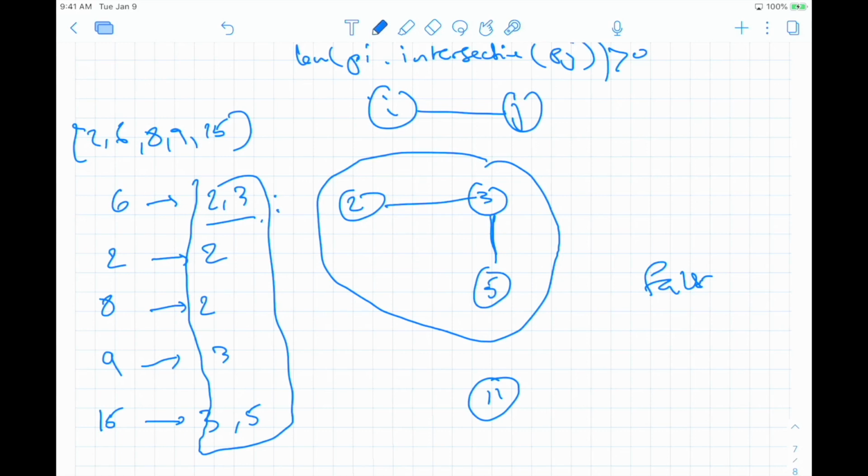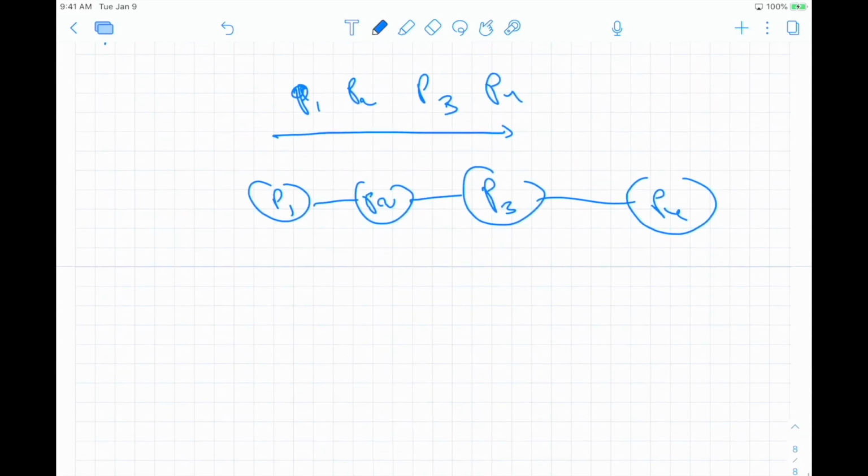Now, how do we calculate the number of connected components? We can use union find. What's good about union find is we can construct it while we are traversing the numbers to create the prime factors. As soon as we find two connected, we create a connected component. For example, if we first get 6, we get 2 and 3. So we create the edge, but we also create a component with union find: the root of 2 was 2 before, the root of 3 was 3, and once we connect them, we give them a common root.